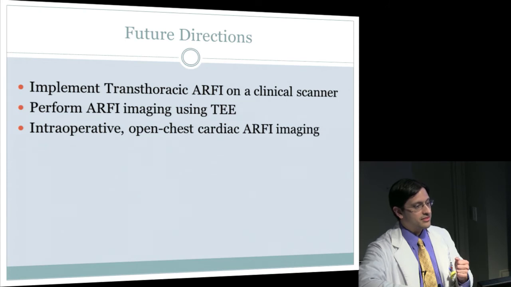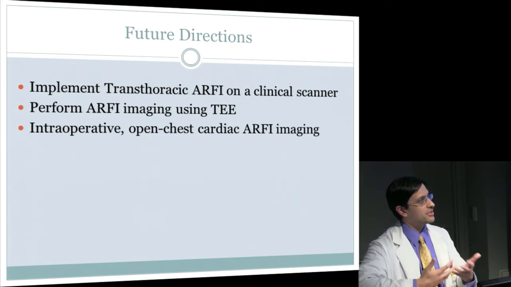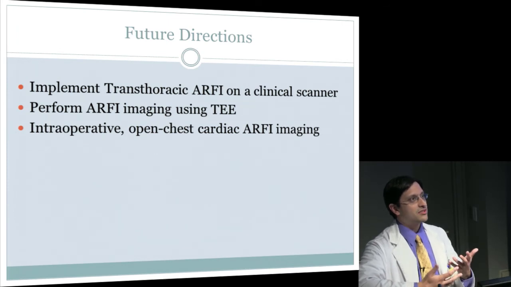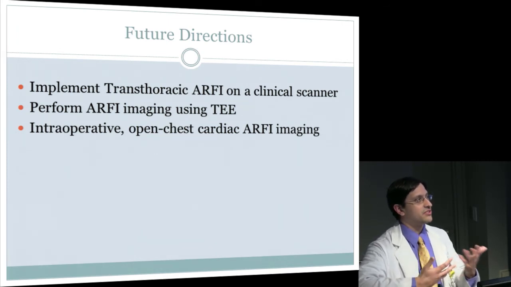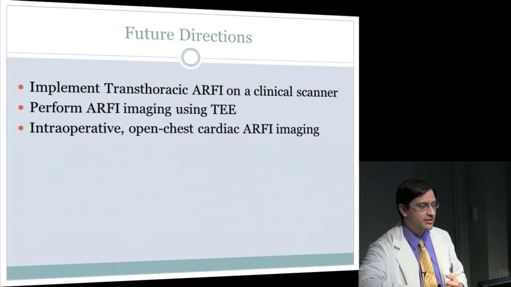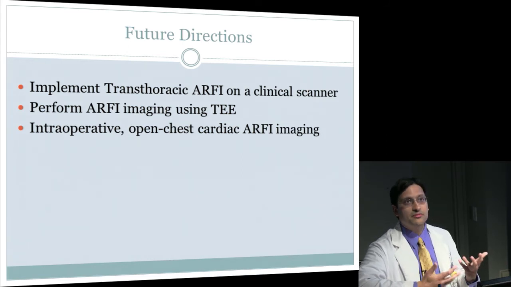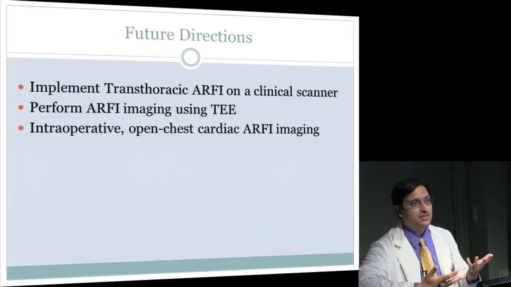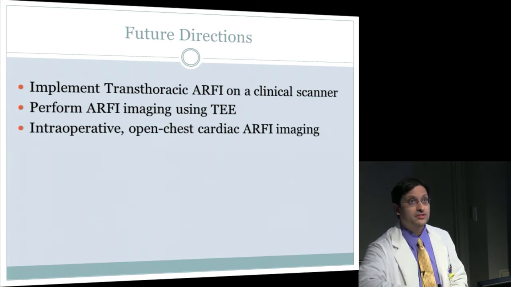So you could imagine that in a transplant recipient or transplant donor, there may be metrics that we can measure in the heart that we can't get to by traditional diastolic dysfunction or other methods that could help us choose good hearts. Or perhaps on pump or off pump. This could be a way to directly study what happens to the myocardium when we go on pump or off pump. And these are things we've talked about with our anesthesia colleagues.